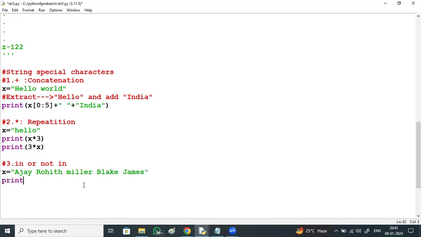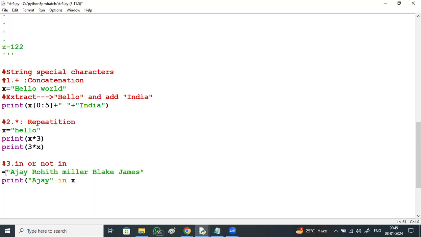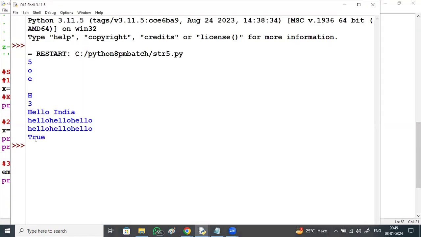Print Ajay in emps. Here you can say emps, employee names. Ajay in emps, true or false? Is Ajay present in emps or not? True. It is returning true, Ajay is present.